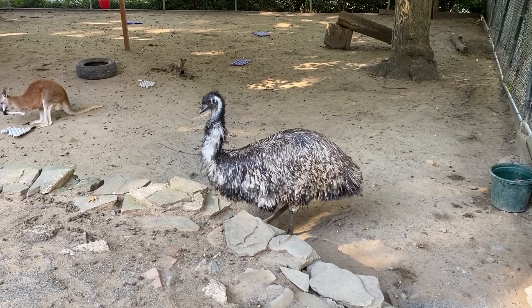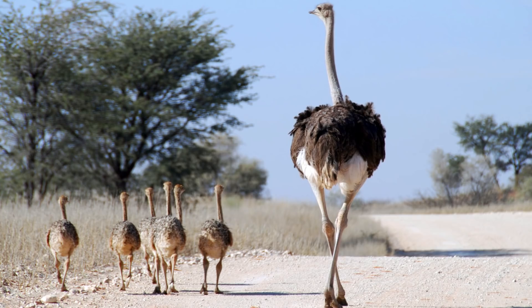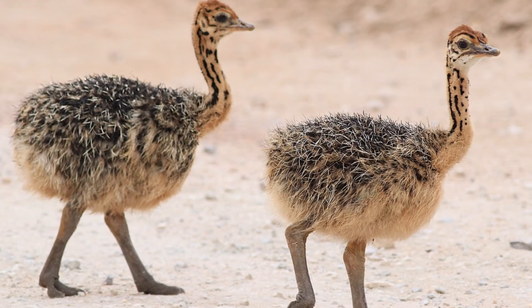This emu is super chill, and it gave me an idea to make an ostrich Pokémon whose pre-evolved form is basically the size of an emu. Let's actually make an ostrich Pokémon family. Since ostriches don't fly, I'll make this Pokémon a ground type and have it camouflage into the terrain of savannahs and deserts. The pre-evolved form will look like baby ostriches who have these spots and patterns. Let's do this thing.